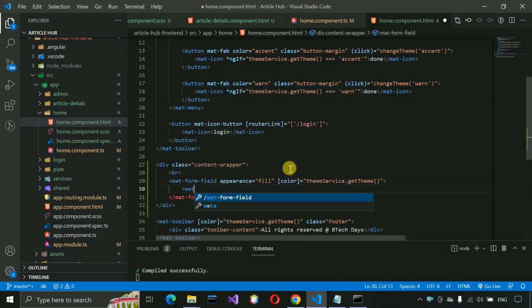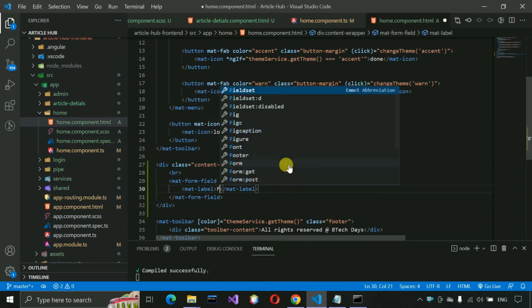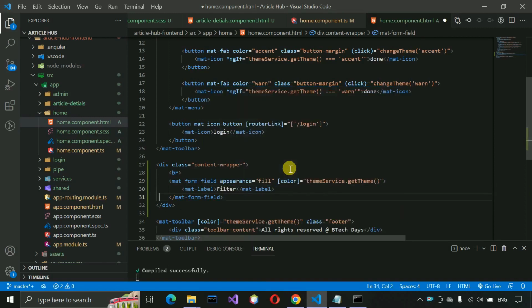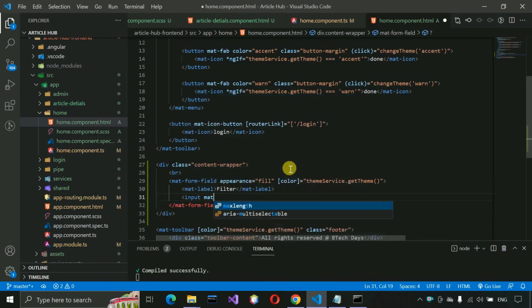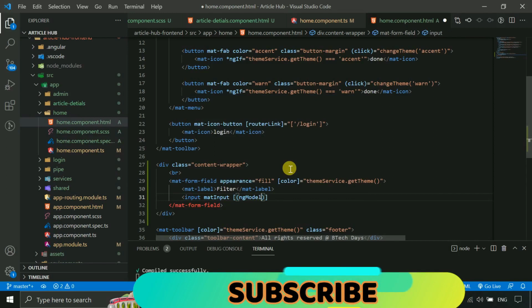Inside this one mat-label, and here we just write Filter, and inside this one an input with matInput, and we are using the ngModel technique. It is two-way binding.